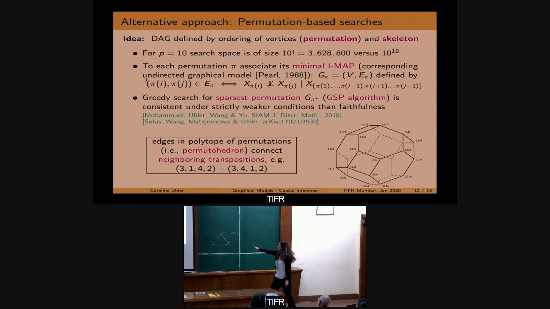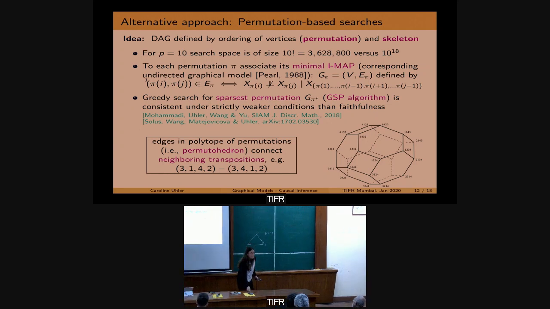Sparsity? Just the number of edges. So don't care about directions, just the number of edges. If I have a permutation and I fill in on the edges, is that also? Yeah, okay, so to every permutation, I can get the corresponding graph, which is this minimal IMAP, in some way. And so in this graph now, you just count the number of edges.